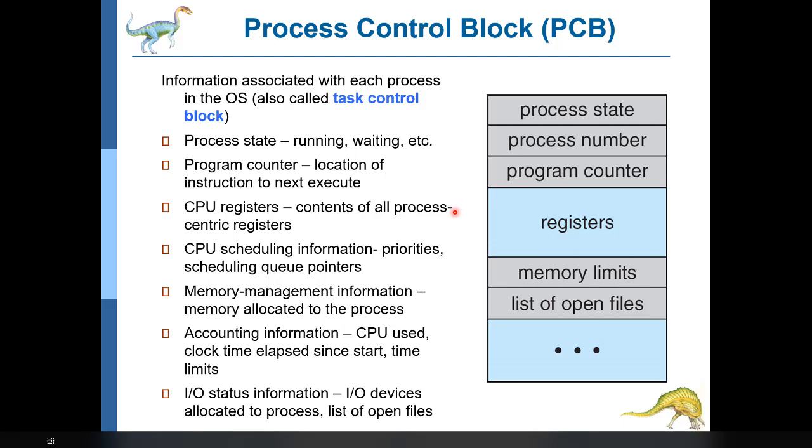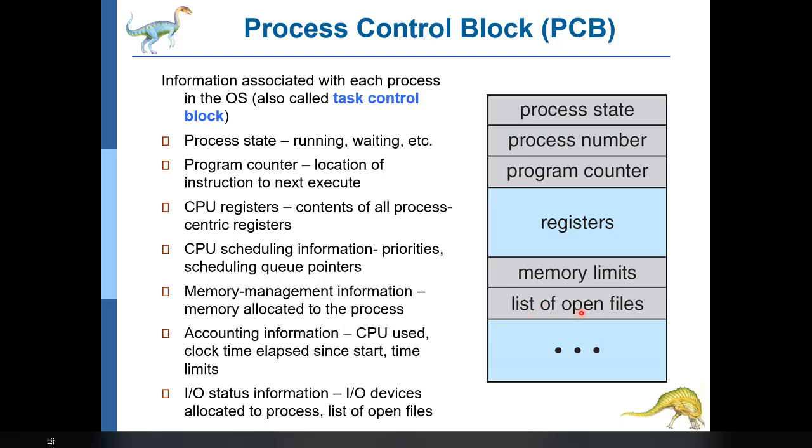What does PCB1 contain? It contains the state of the process it was before, and now it's changed to running state, the process number, the program counter, which means from where you start the execution of the instructions, the values of the registers, and the limits of the memory. The memory limits are important because if the process is a hacker's process, some malicious, harmful process, maybe it tries to read outside its memory limits, which is not good. So if it is trying to read something outside its memory limit, it means that it is doing some harm to the system. So the operating system will only allow execution of those instructions or reading data from those memory areas which are within these memory limits.